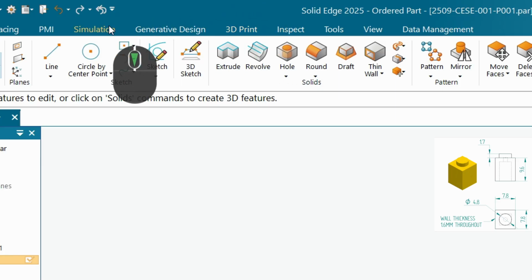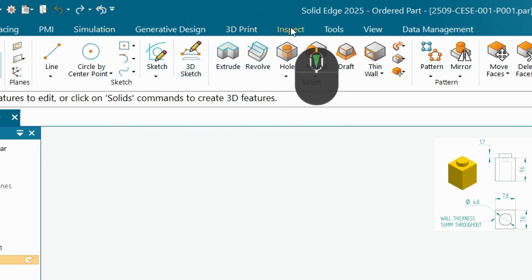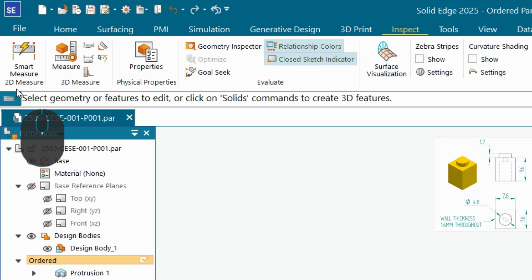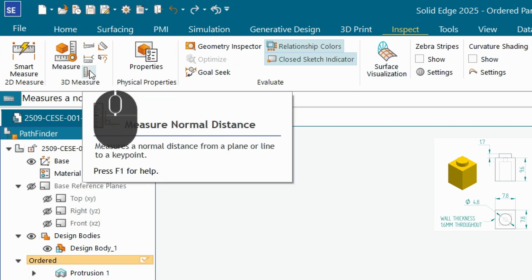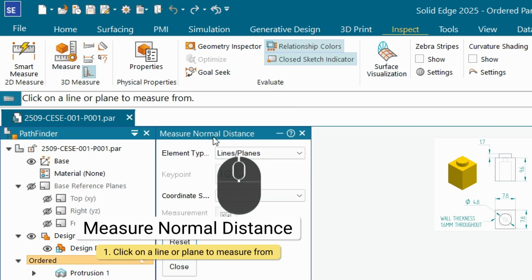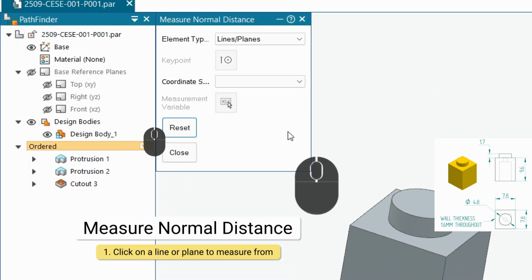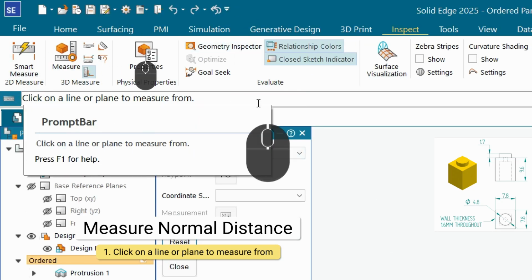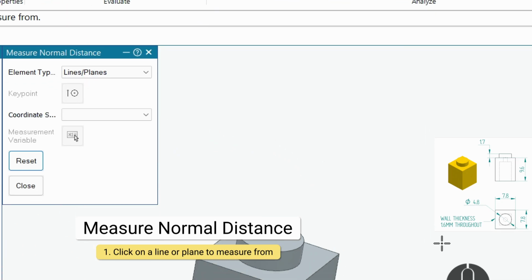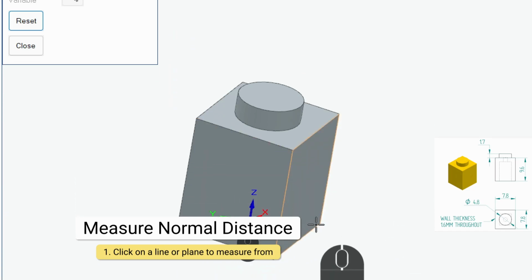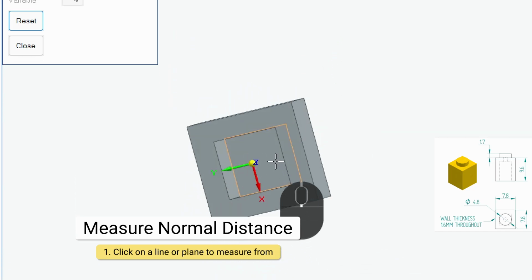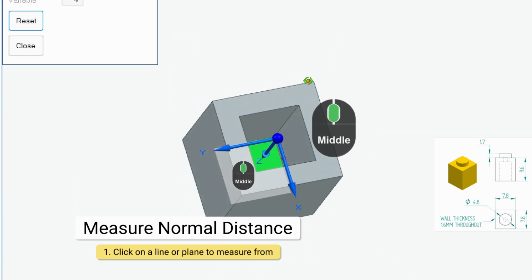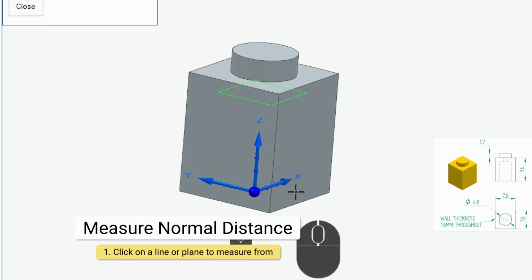So we can go to the Inspect tab, up to the ribbon, and we can choose Measure Normal Distance. And we can look at the prompt bar again, click on a line or plane to measure from. So I'm going to measure this face in here. So that's the face that we just cut out.